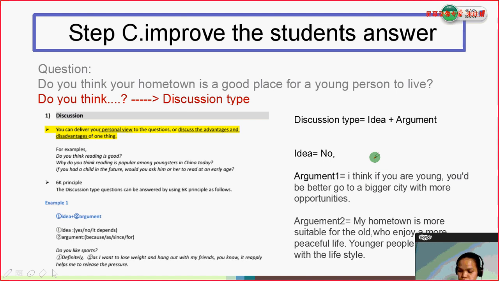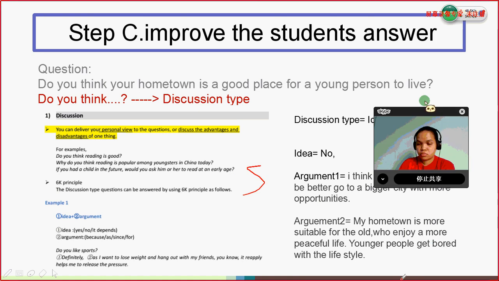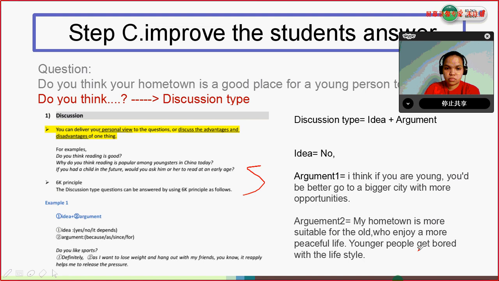Okay, and then the first reason is if you're young, you'd better go to a bigger city because this one is small. This is the first reason. The second reason, I do a comparison with the old people. Okay, because of the lifestyle here, it's not suitable.